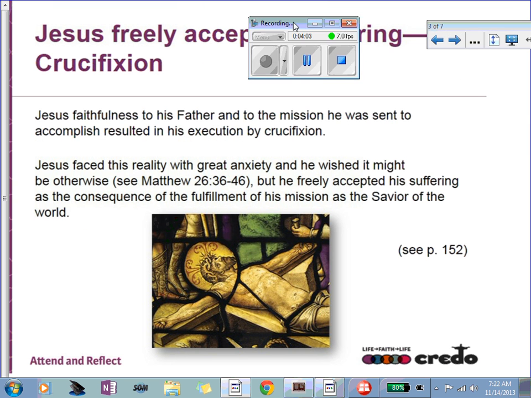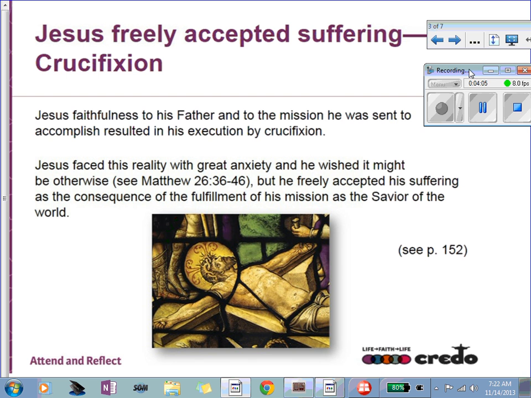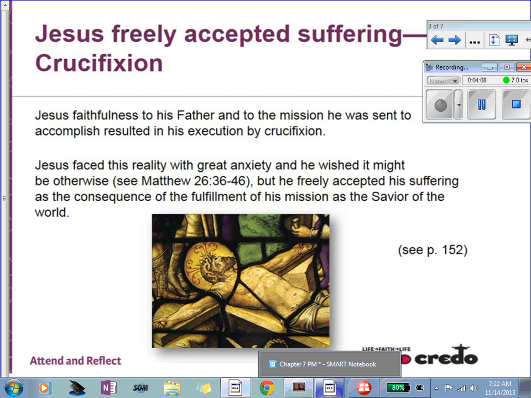So, thinking about this, although we struggle with the mystery of suffering, Jesus is going to embrace it, actually. Jesus' faithfulness to his Father's mission leads him to his own crucifixion. And so we see Jesus modeling what it means to be faithful to God's plan. He is faithful to God's plan. He's faithful to God's mission. And in order for God to accomplish his mission, Jesus has to die. And that caused him great fear and anxiety.